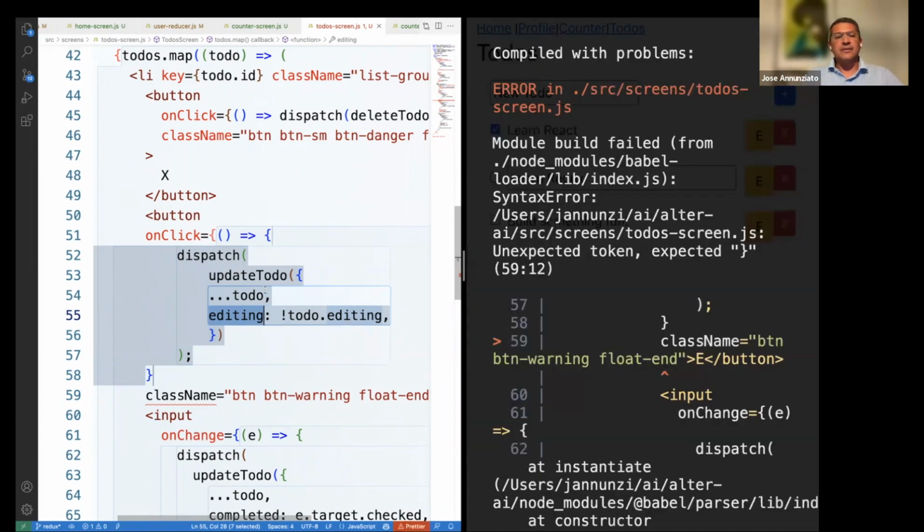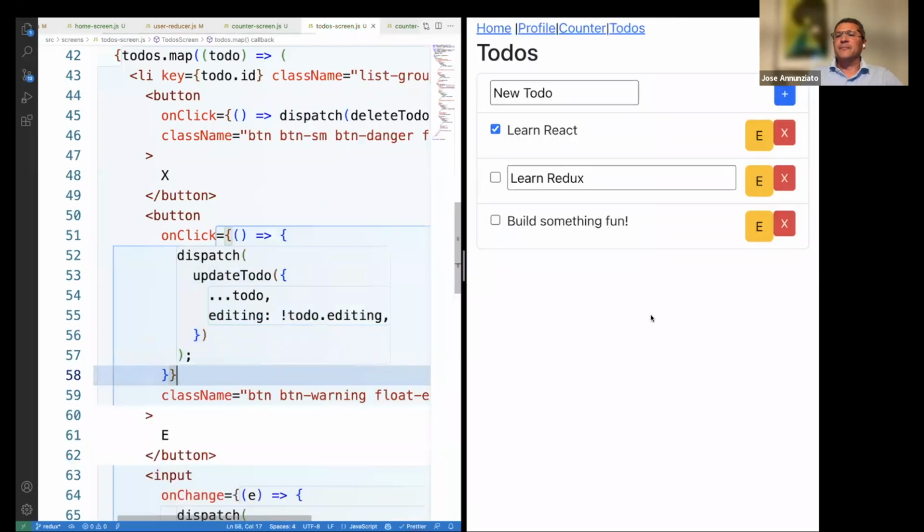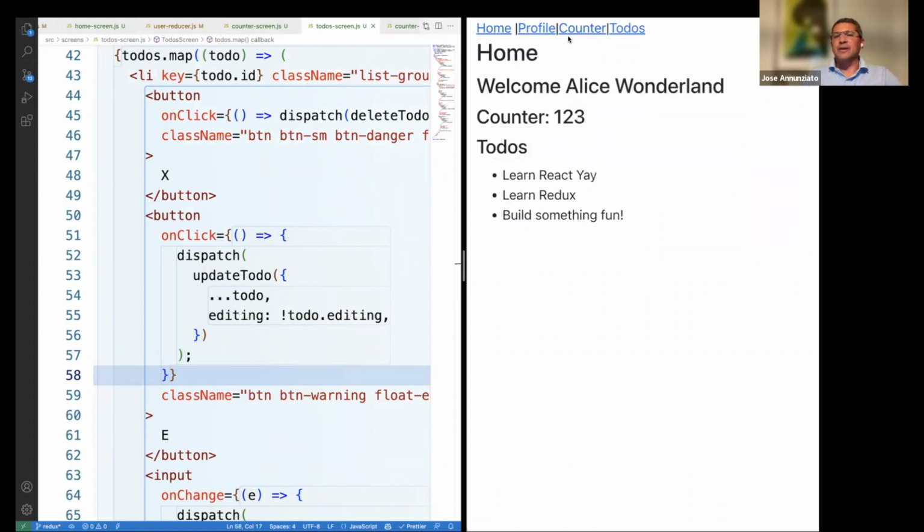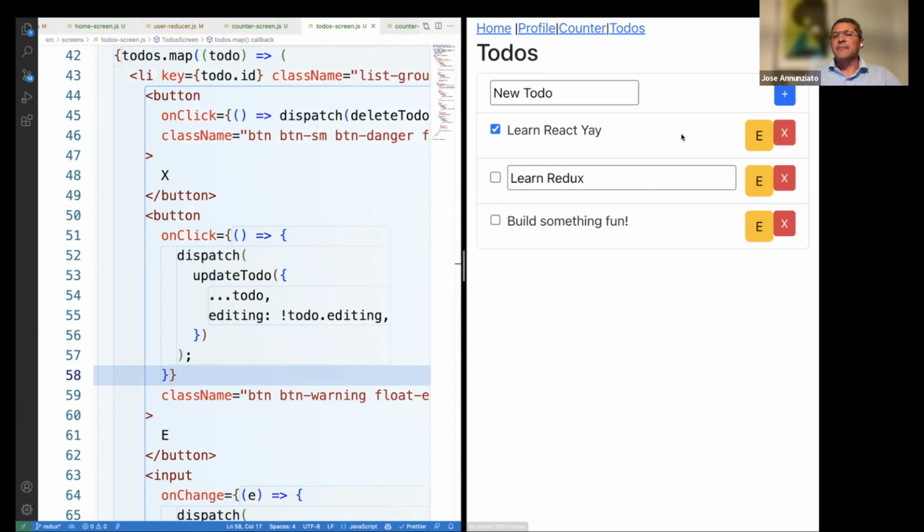All right, so let's do that. Oops. Syntax. Oh, I think we need to close something here. There we go. All right, so if I click on it, notice that, yeah, it toggles. See that? It toggles. So then learn to do, yay, right? And then we stop. So if we go elsewhere, notice that the changes are made available right away.